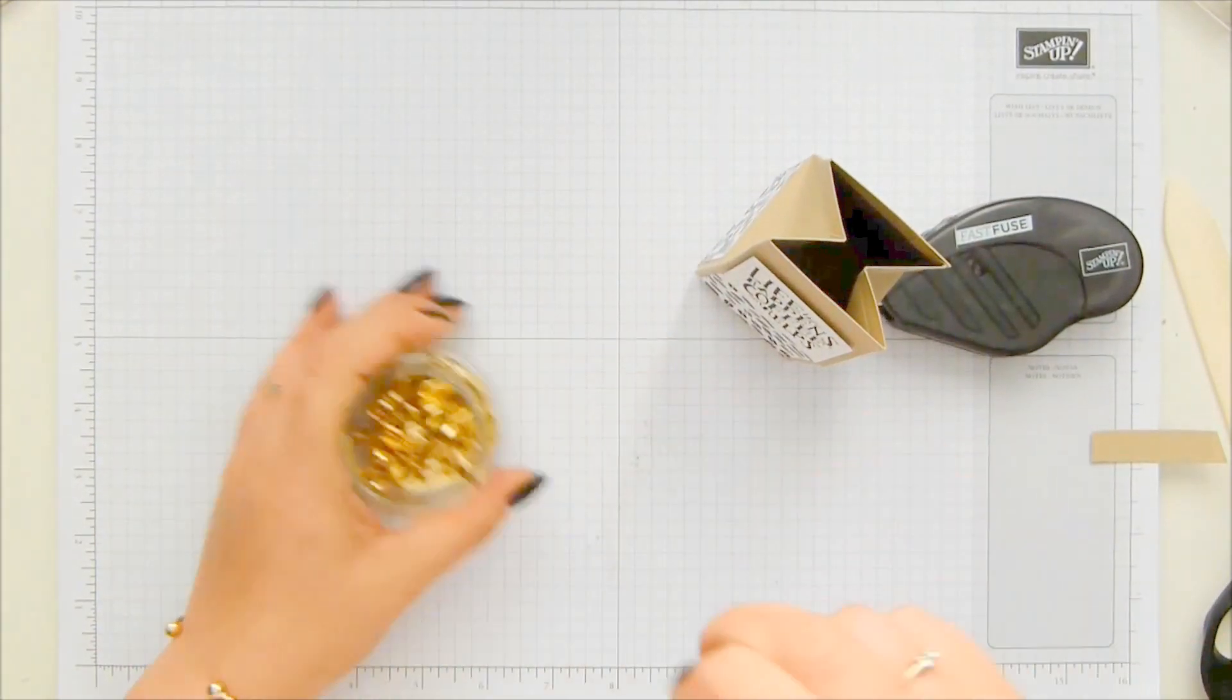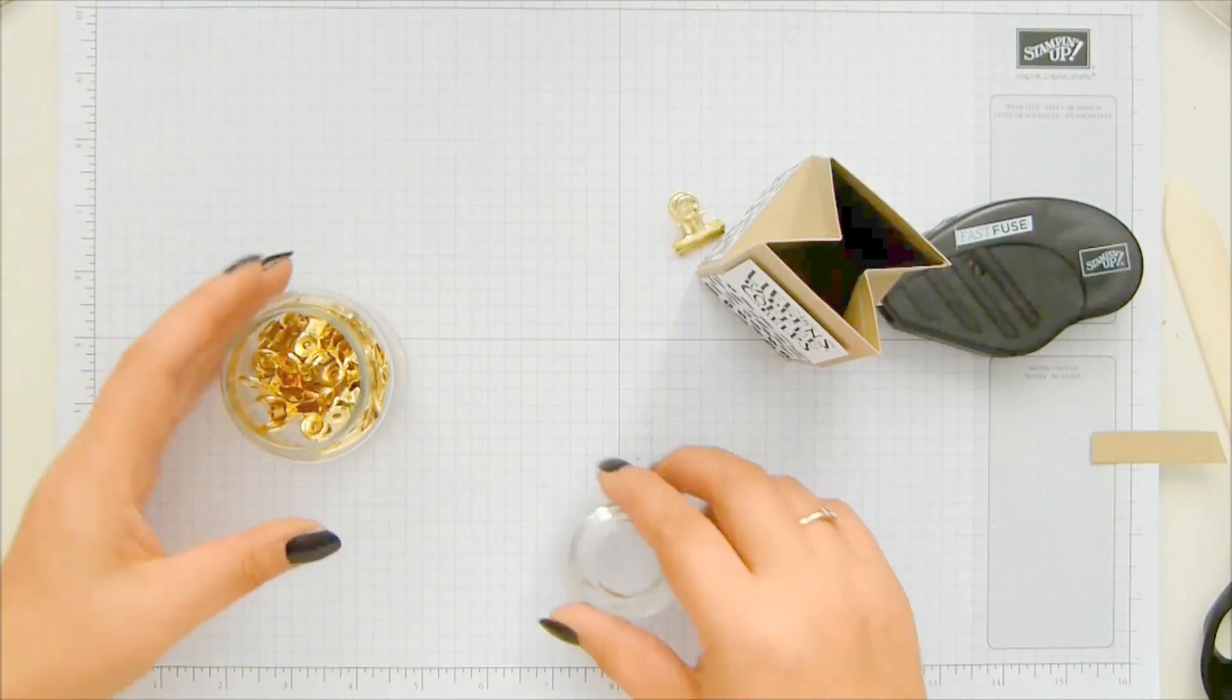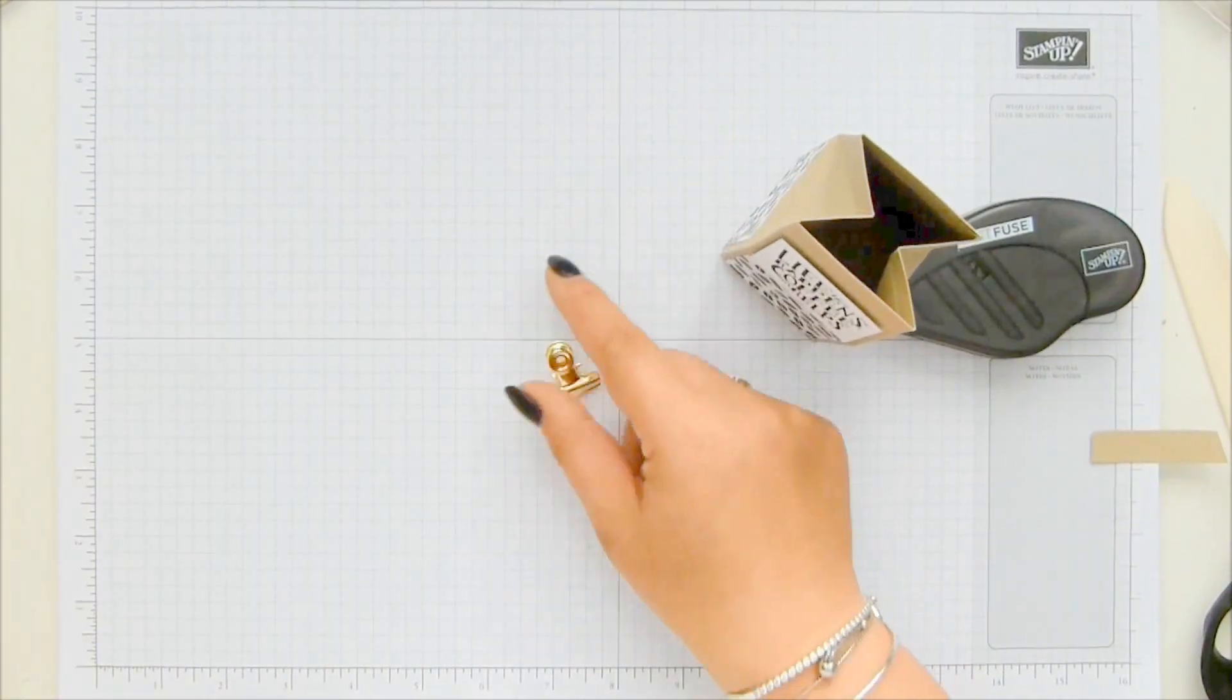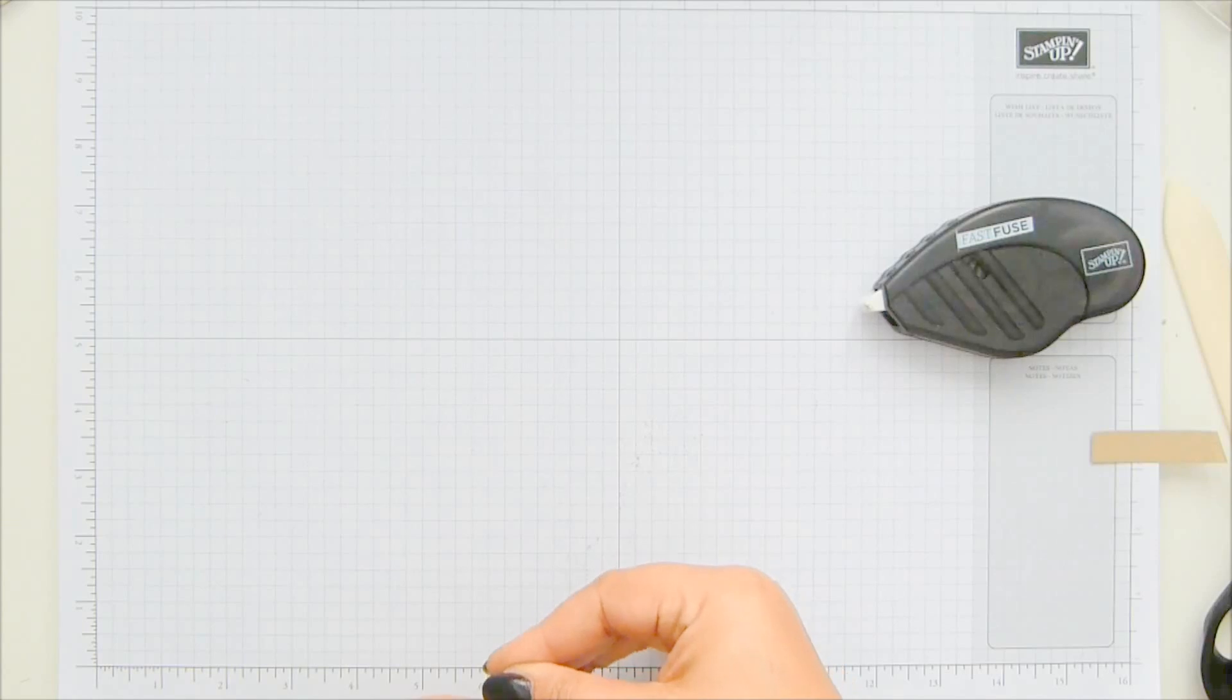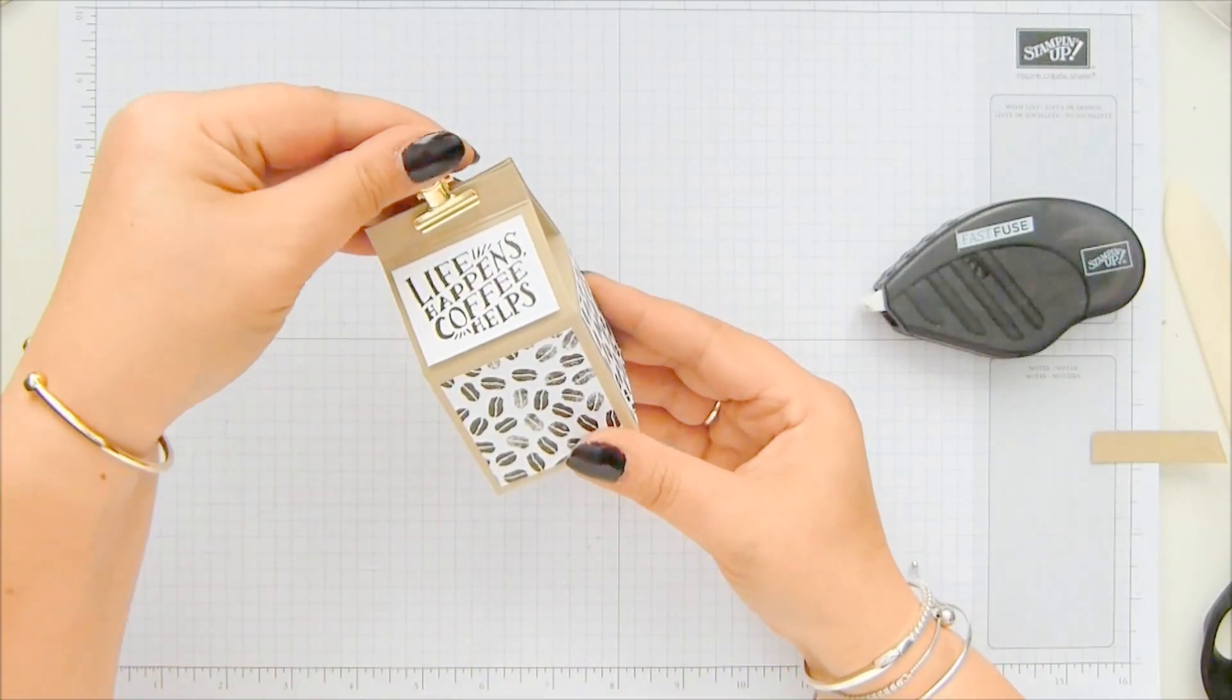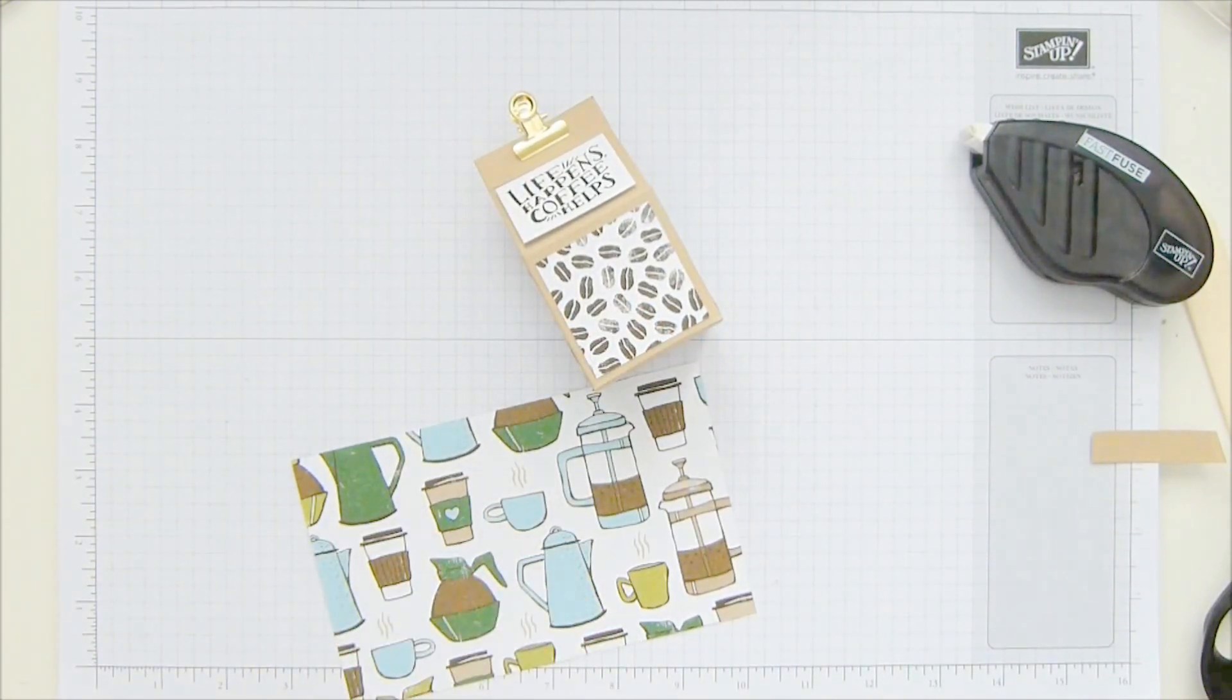The clips, what are they called? I don't remember what the clip is. I'm looking in my catalog. They are called library clips. Well, that's not a term I've ever heard as a Brit. I don't know what I would have called them. They look like mini clipboard clips, on the top. So yeah, library clips. That's why I didn't remember. Okay. So, oh, I forgot to get my, oh, I thought I have got my coffee framelits out. Oh, I forgot to get them out.